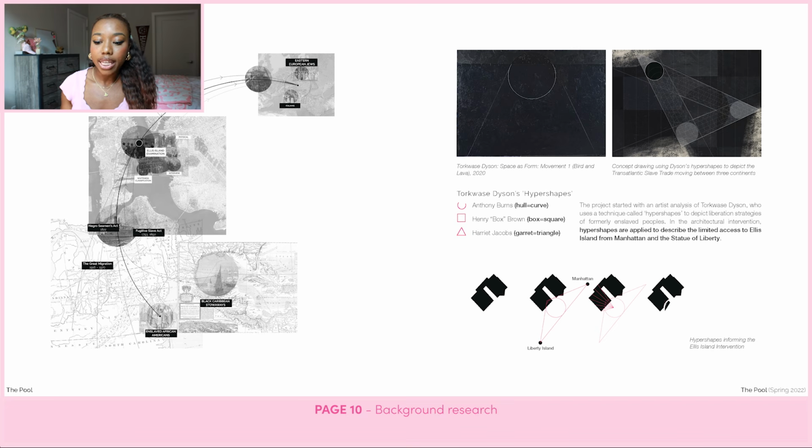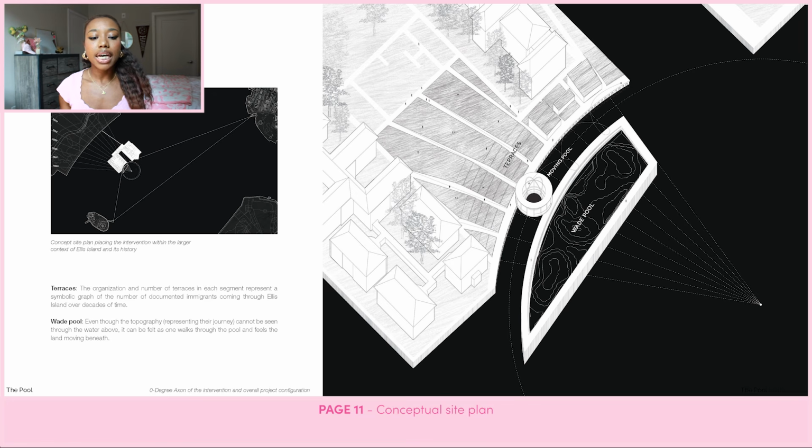So in this project, I then took the geometry of connecting Ellis Island to Liberty Island in Manhattan, that triangle, and the circle that's inscribed in it, and basically decided to create a moving pool that would go along this circular path and theoretically connect all of these three islands and tie into the history of the transatlantic slave trade as well. So the next page tried to explain some of that into the site plan, showing those geometries that I described and how that manifests into the actual intervention.